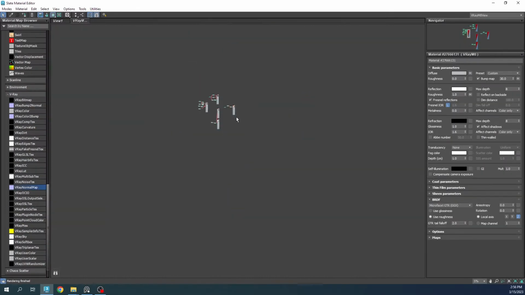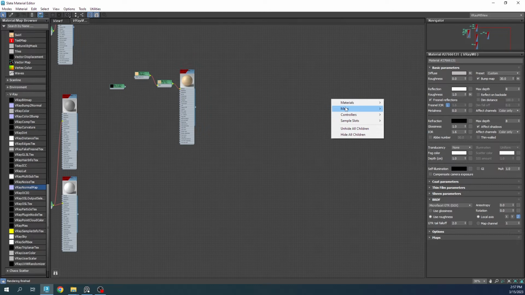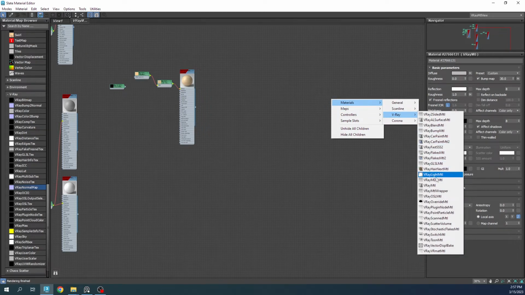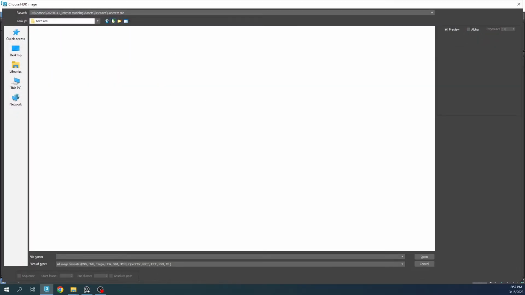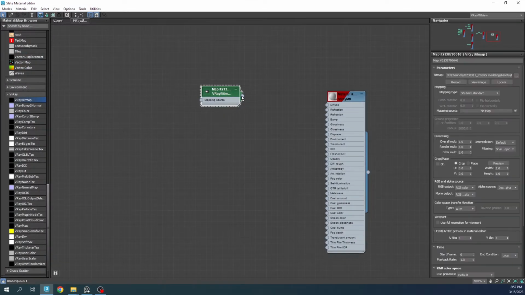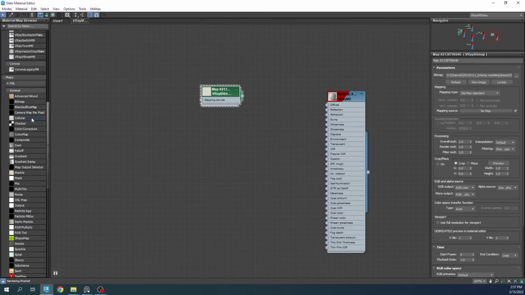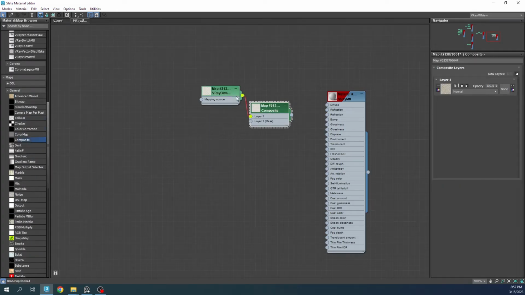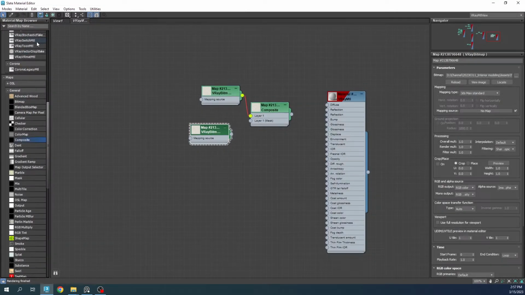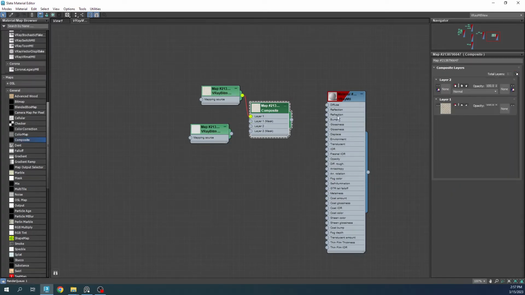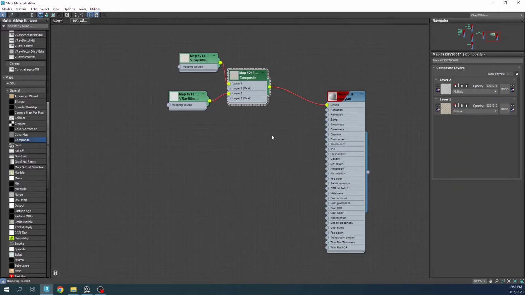Alright, for this part over here, we need a gravel material. So we need to create another V-Ray material. And this time we're gonna go from here, VRayMtl. And we're gonna just load the textures as we did before. Here are the textures. Let's go with the color. Another composite map. Let's plug this to the first layer, make a copy and load the ambient occlusion. We need another layer, so let's create one and plug it to the second layer. Okay. Multiply. And let's plug it to the diffuse map.